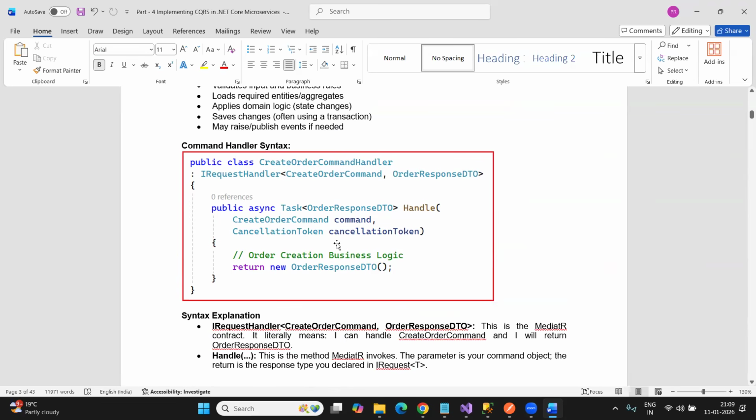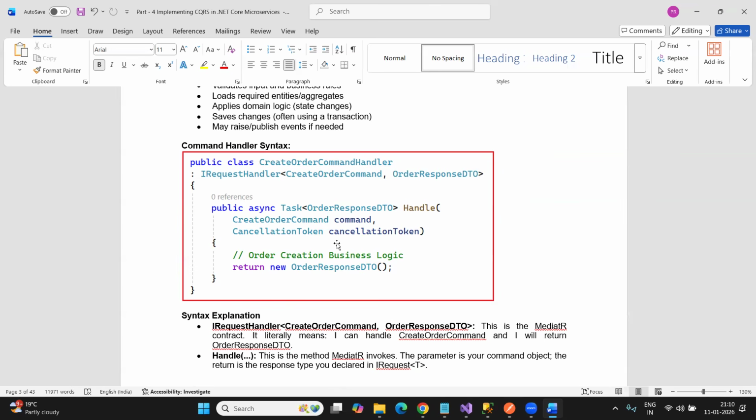One more point to add here. This is the place where the mediator is beautifully tied up with your command. That particular IRequestHandler takes in the request and the response. Request is nothing but the command itself. This is where the connection is happening. I will come to that part.